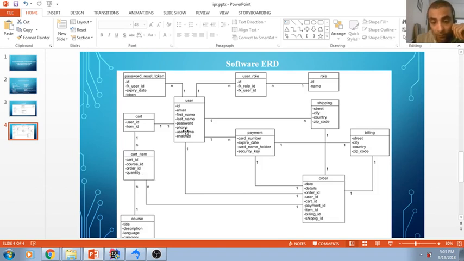One user can have one order at a time. One order can belong to one user, and one order has one billing address, one shipping address, and one payment. However, the user can have multiple payments. As far as I can see, I will not change this ER diagram much. I may add a foreign key here or there in the future, or add new tables in case I want to add new functionality.